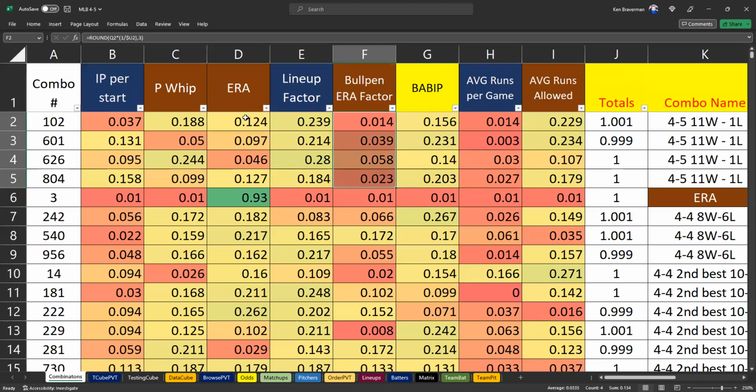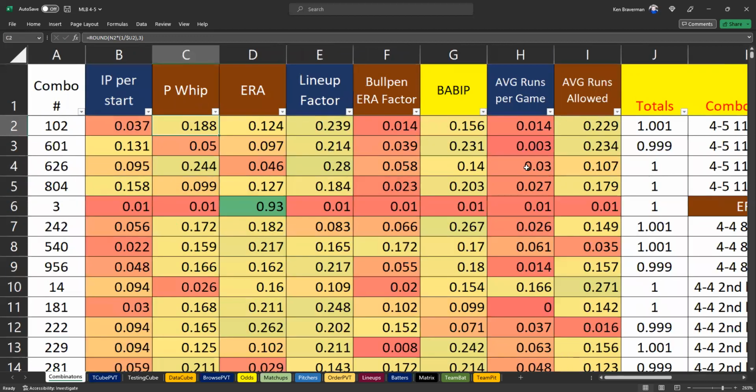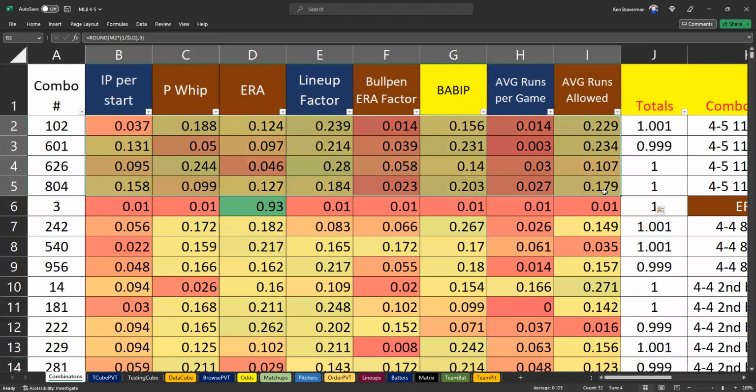And it liked ERA factor a little bit, it looks like, but it's interesting to see, when there's a red number in the middle here, why did this one also go 11-1? What else helped? It looks like pitcher WHIP is okay. All right, so you can see this color trend of what were the most winning scenarios.